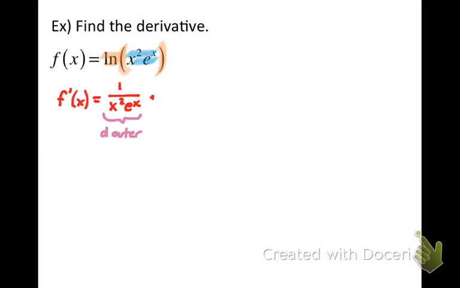But as I pointed out a little bit ago, our inner function is a product. And so we're going to apply the product rule, which you might remember as 1d2 plus 2d1. Or in other words, you do the first function times the derivative of the second function. So that would be x squared times e to the x, because e to the x is its own derivative, plus the second function times the derivative of the first function. So second function being e to the x, the derivative of the first function being 2x, like so. So there's the derivative of our outer function. I mean the inner function, if that's not what I said.